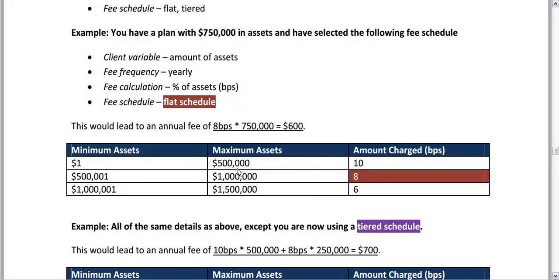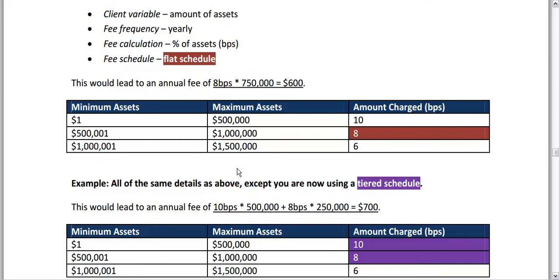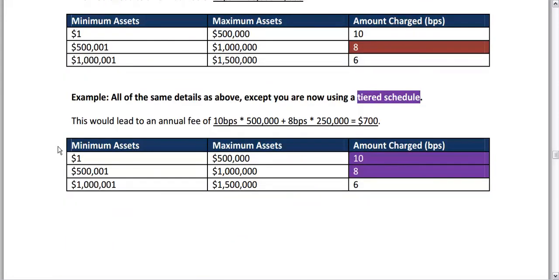If you switch the fee schedule over to a tiered fee schedule, we get down to this second example here. So again, $750,000, but now the first $500,000 is going to be charged a fee of 10 basis points, and then the second $250,000, again since it's in the second level now, is going to be charged 8 basis points.